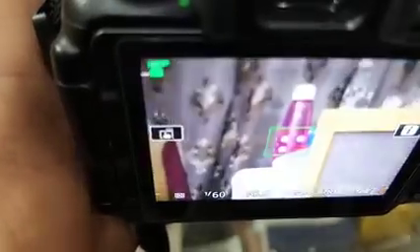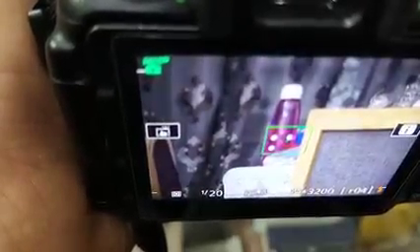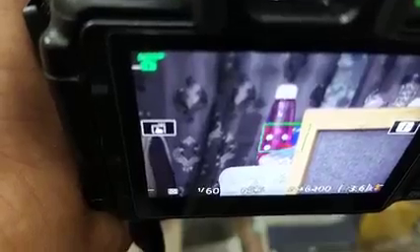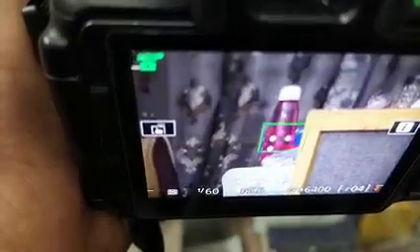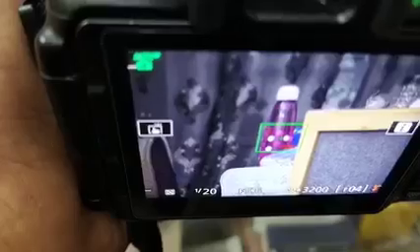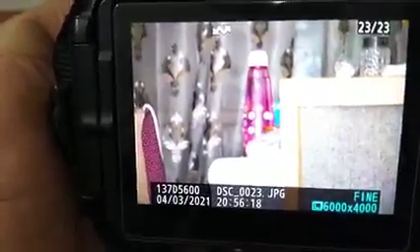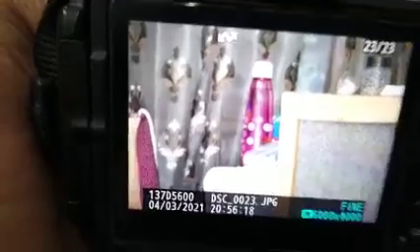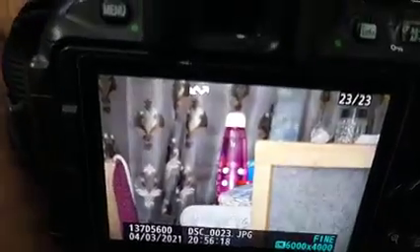So let us take this bottle as a test subject and we'll fire a flash. Now here I'm using a flash. Notice the shutter speed has gone down to 1/20th. Okay, so now take a look at this. Now see the difference. Now there is no D light or there is nothing doing because the distance between the subject and the camera was too high.